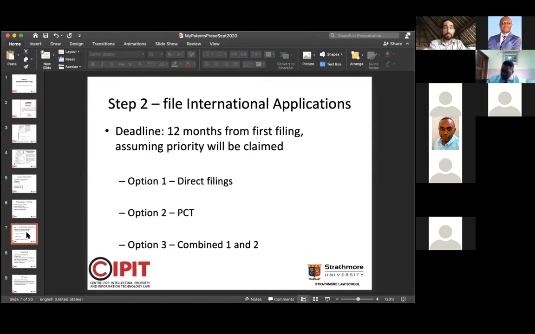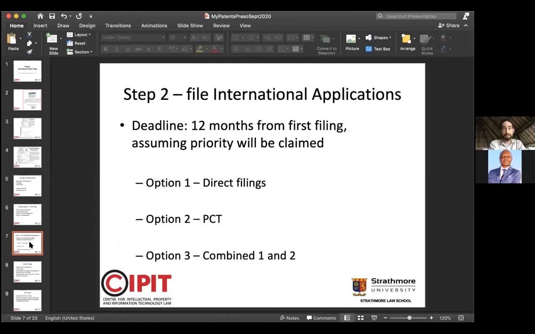So that means you go to a Russian law firm and you say, hey, I've got this provisional application in Kenya. I want to claim priority to it with a filing in Russia. And the Russian attorneys put together the application, the right forms, they file it in Russia, and they claim priority to your Kenyan provisional application. So Russia then does an examination on the Russian application using the filing date of your application as the priority date.